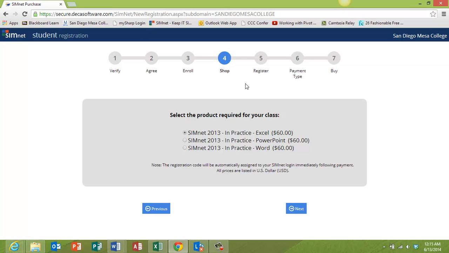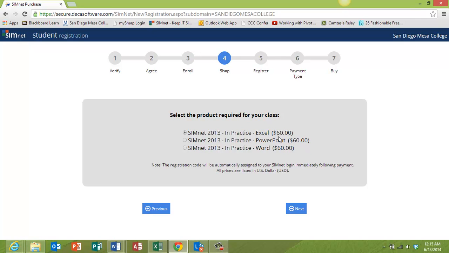This would be the difference when you're purchasing just the code online and you're going to be using an ebook. You would choose the corresponding book, whichever one you're working with. In this example, I'm registering in the Excel class, so I would make sure to choose the Excel book here, and you can see the cost is $60.